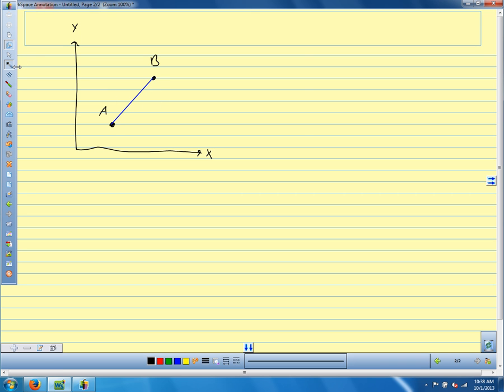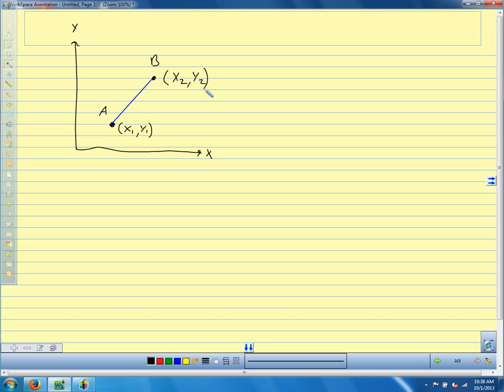And we want to find the midpoint of that segment. There's just one extra step that we have here. We're going to find the coordinates of this point. I'm going to call the coordinates x1 and y1, the x and the y coordinates for that point. I'm going to call the coordinates of this one x2 and y2. Doesn't matter which one I call 1 and which one I call 2. I just have to keep the 1's together and the 2's together.